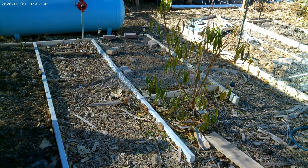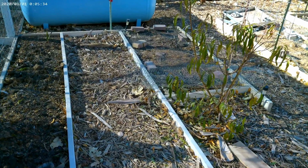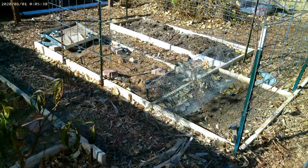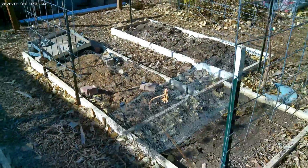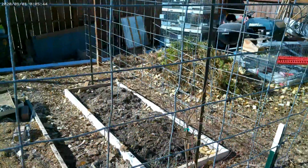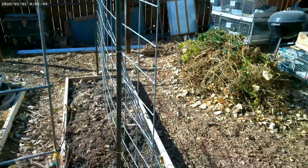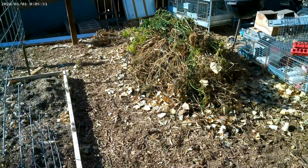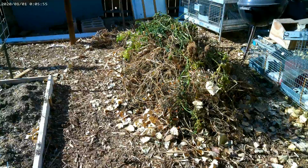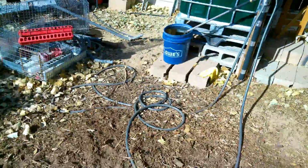Okay, out here in the garden here, you can see we've got manure spread into the beds and covered so that the dogs don't dig in there. So the whole garden is put away for winter, and we got our compost pile going there. Gonna get the shredder going and shred all that up so we can compost easier.